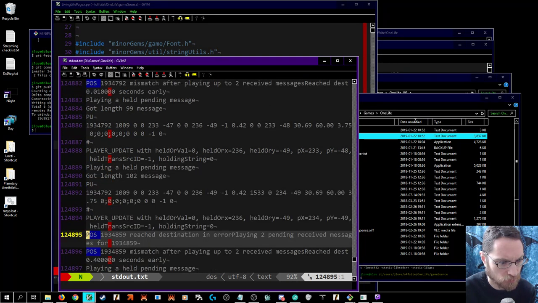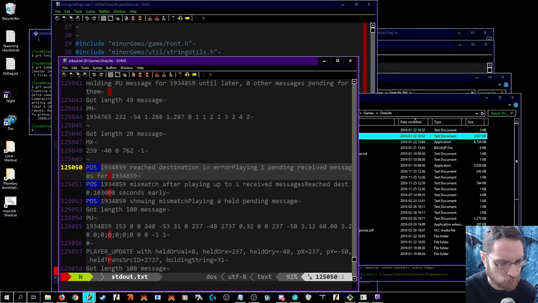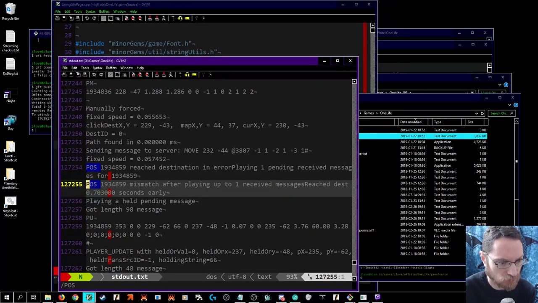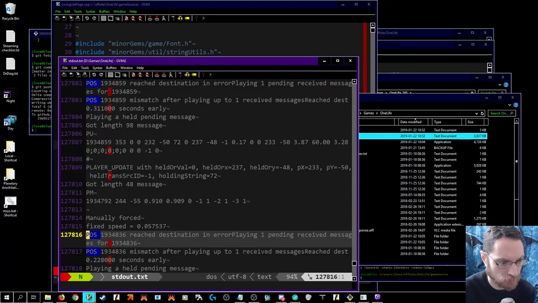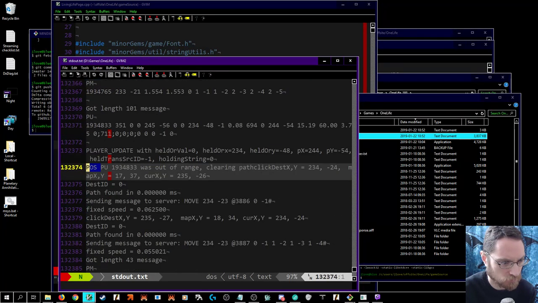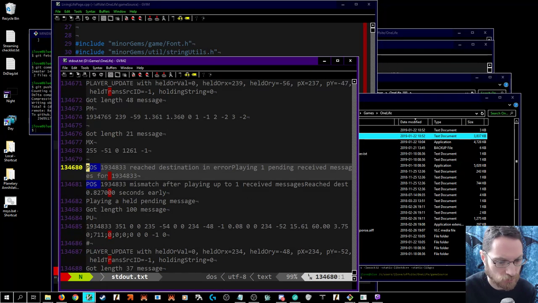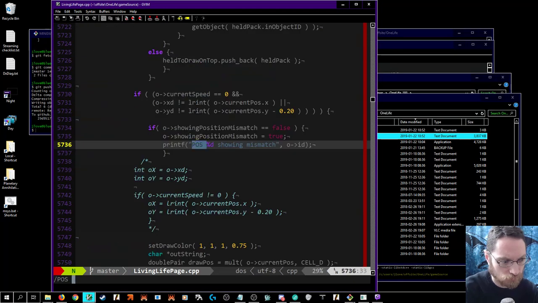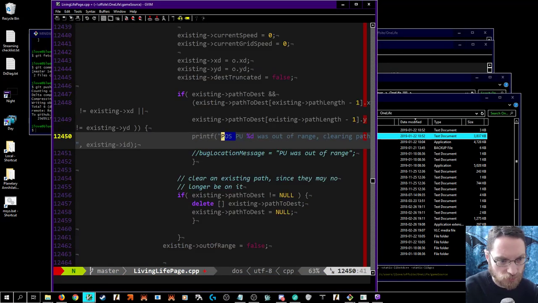Out of range. Showing mismatch. And those are the ones assigned near the end, probably. Out of range. All right, so that's that. So these all need carriage returns.